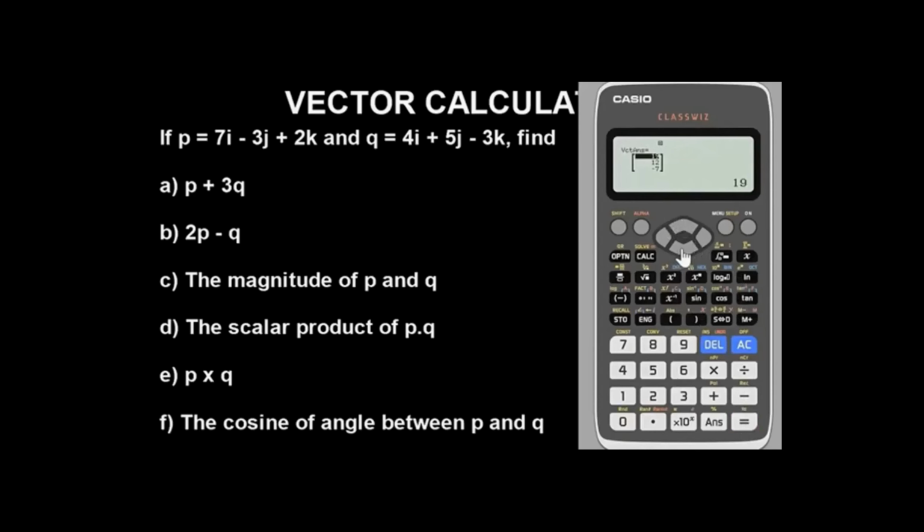So we have the answer to be 19i plus 12j minus 7k. So guys, the calculator will not put I, J, and K for you in the result. So I want to add these variables. So let me say it again. This is 19i plus 12j minus 7k. So this is the answer for this question. It's as simple as that, guys.